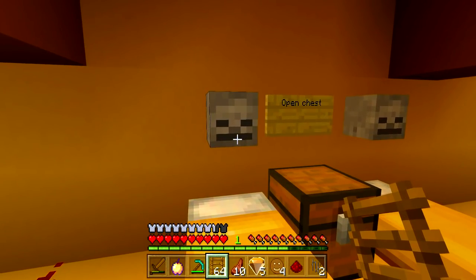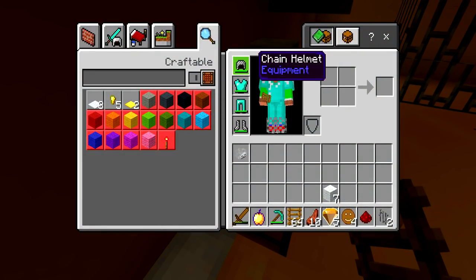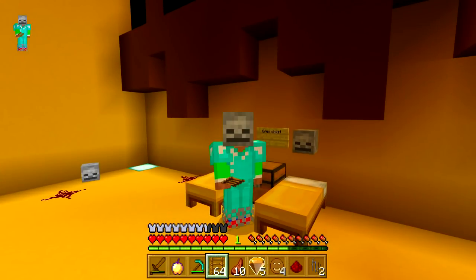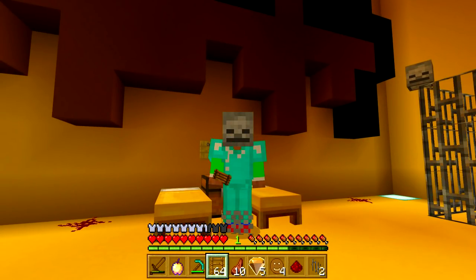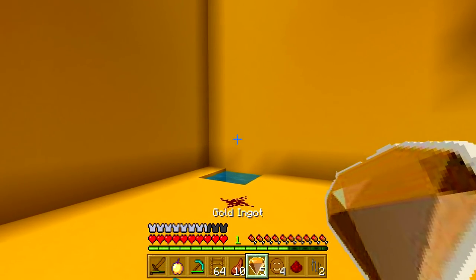Yeah, what's with the skeleton heads? You know what? I'm just gonna take one. Maybe put it on, just because why not? Look at me! I look like a skeleton with diamond gear, and actually, I have pretty much almost full diamond, except for the head and the boots. So, yeah, what could I do with these golden ingots?